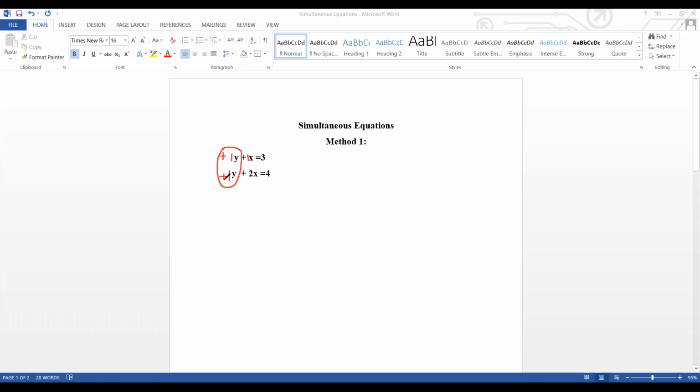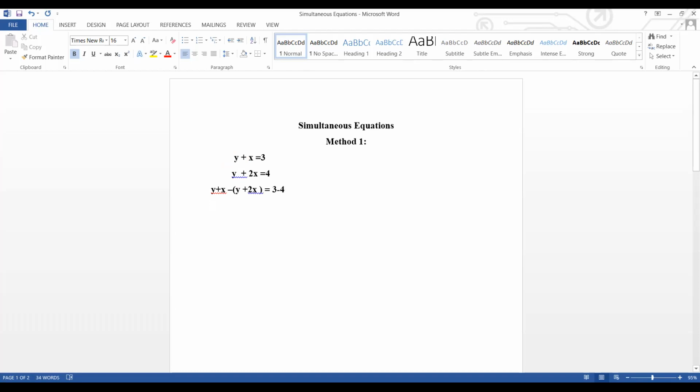So from the first equation, I can subtract the second equation, or else from the second equation, you can subtract the first equation. So both methods are correct, right? Now I'm going to do that step. Right, so I will write my first equation y plus x, I include the bracket y plus 2x, this is my first side, equals 3 minus 4.